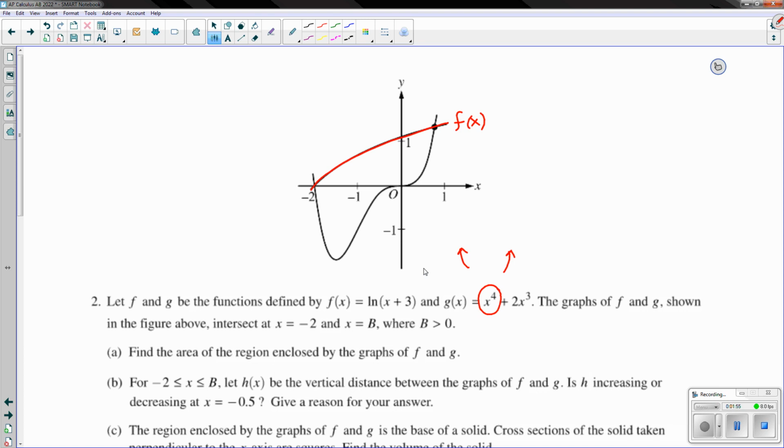And also, to make sure that this is definitely the g function, we can see by this function equation that when x is equal to 0, the output is also equal to 0, indicating we have a point of 0, 0, which this graph does pass through, and the other one does not. So we know our second curve that's below is definitely our g function. So I'll outline that now.